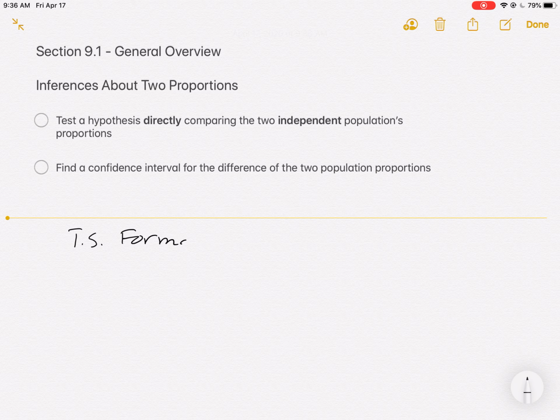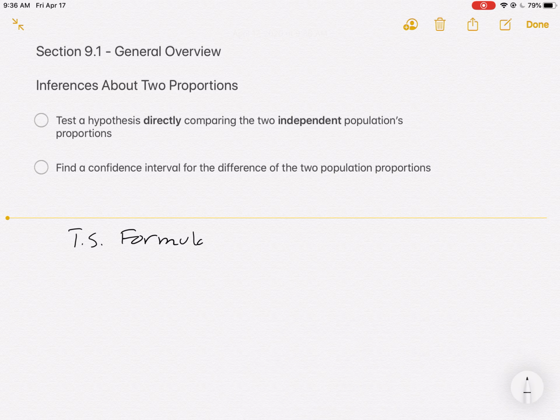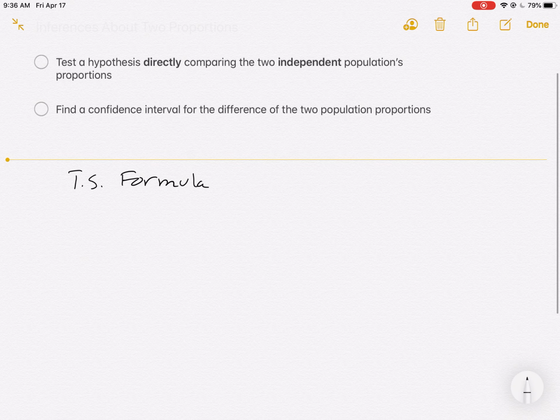So the test statistic formula, when you have a comparison between two percentages or proportions, is going to naturally have that P symbol in it. You're not going to be surprised that it's a Z, because that will match both your chapter 7 and 8 experience. When there were claims about the proportion in chapter 8, we use a Z score. And so same thing here. And so here is the test statistic formula that they would like you to use.